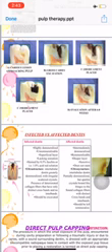Infected versus affected dentin. Here we can see the comparison between infected dentin and affected dentin.